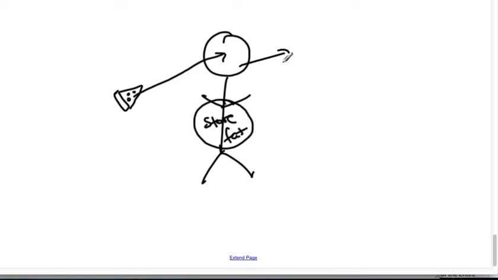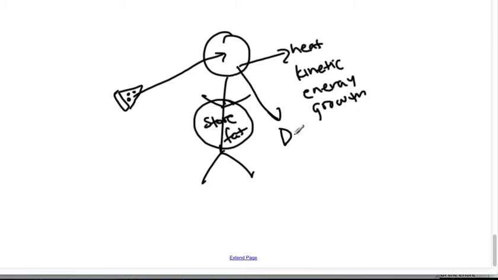But I'm also going to lose some of that energy. I'm going to use it. So some of it will be lost as heat, kinetic energy, growth, any kind of bodily function I have. I'm going to lose some of the pizza, of course, through digestion. And that's a very, very basic system. I have a storage, which is the fat with my energy. So I have transferred some of the glucose into fat to store it. I've transferred the energy that was stored in glucose and I've transformed it into heat, kinetic energy, and growth. And I've just transferred some of that fiber that was in my pizza through digestion.